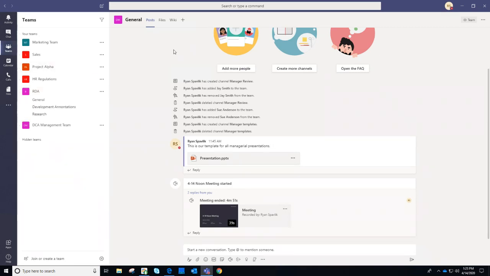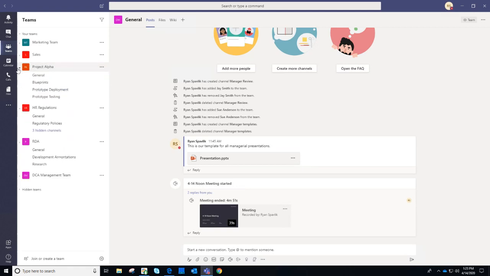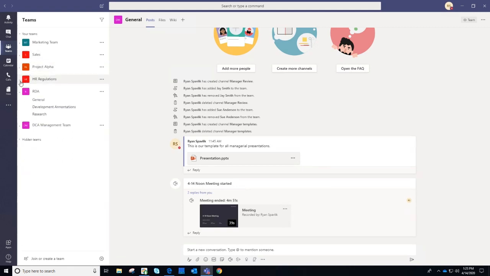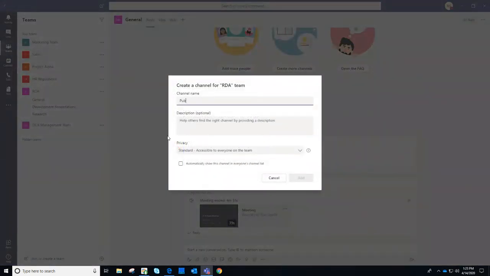But there are additional questions as well, because when you create a brand new team, you're only going to have one channel by default. It is going to be the general channel. Every single team is going to have a general channel by default. So you can choose to work from just this one singular channel, or of course you can add more to help you further divide up your responsibilities, your documents, and so on. The best way to add a channel to a team is to hit the Add Channel button from the ellipse next to the team name.